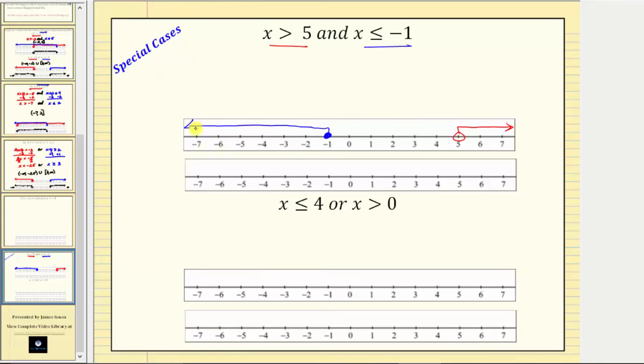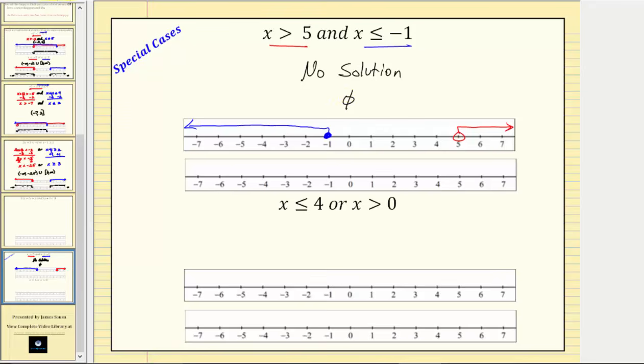This looks like the graph of an or compound inequality, but it is an and compound inequality. And therefore, we are looking for the intersection of these two intervals. There is no intersection, and therefore there is no solution to this compound inequality. And therefore, the second number line with nothing graphed is the solution. And we often state no solution, which we can also express with the circle with a slash through it.